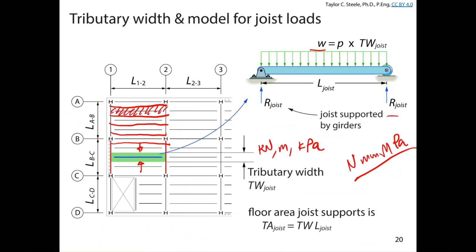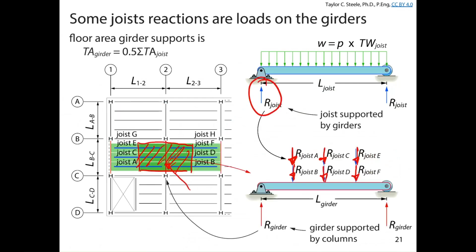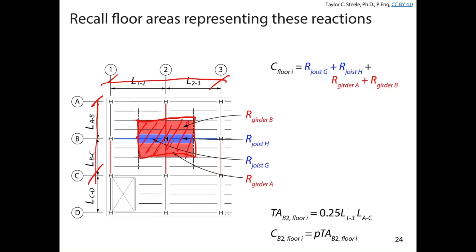There's one for the joist. We don't use it for much except for calculating the tributary areas for the girder, but we do use the tributary width to get the load on the joist. We also use the tributary area to demonstrate how much load, or how much floor area, the girder is responsible for carrying, and we'll come back to that later on. We don't use it any further for our structural analysis, except for when we're talking about the tributary area for our columns.